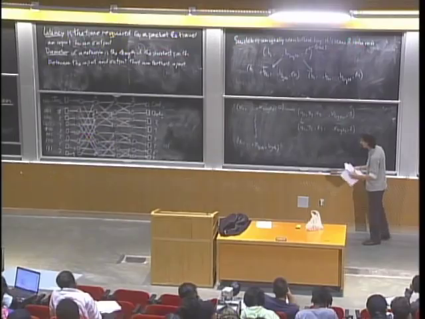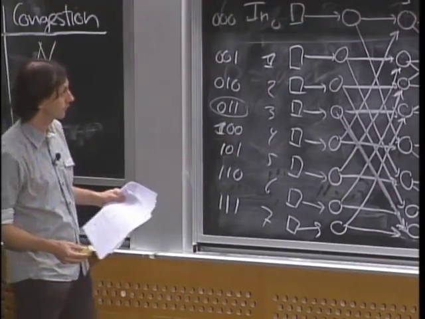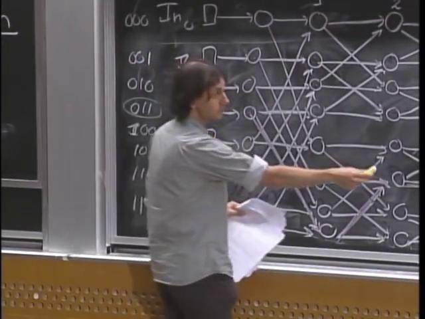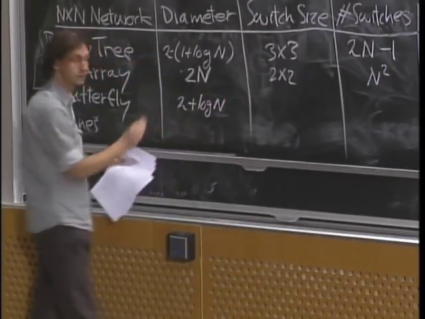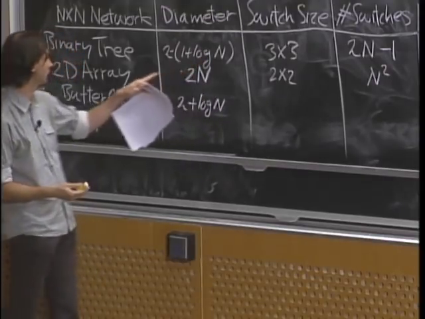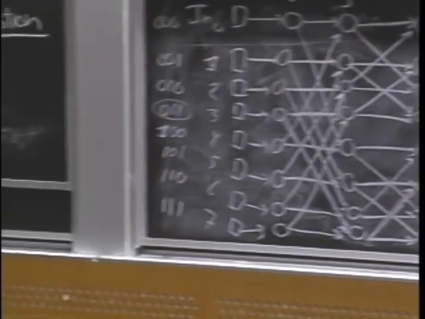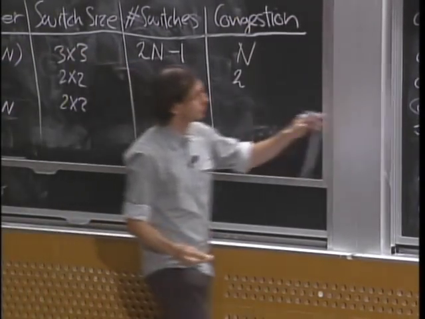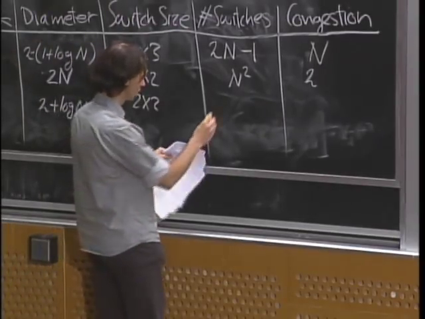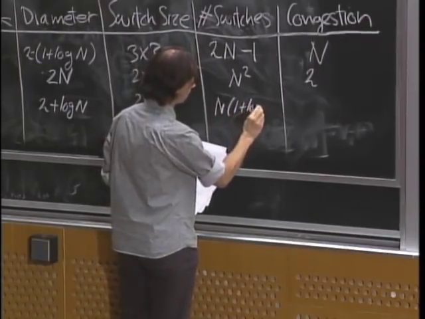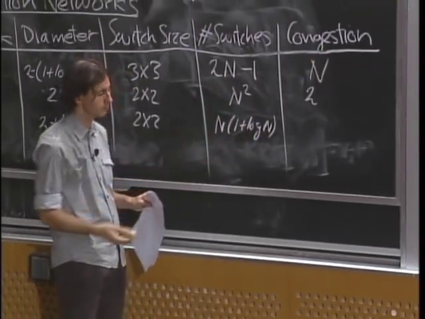Okay. So let's look at the parameters. First of all, if you look at the diameter, it turns out that that's approximately equal to the number of levels, which is the logarithm of n. And to be precise, it's actually equal to 2 plus the logarithm of n. So that's great. That's a good scaling. Again, it's back to the logarithm of n. So we have the best of these two parameters. The switches that we see have two inputs and two outputs. So we again have a 2 times 2 switch. The number of switches is the number of rows times the number of columns. The number of columns is the logarithm of n, and the number of rows is equal to n. And to make it a little bit precise, it's 1 plus the logarithm of n. So that's somewhere in between those two. But if you're thinking about it, it's much better than n squared. It's almost linear, except for a logarithmic factor.